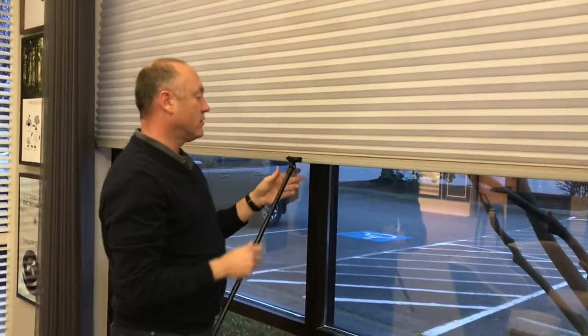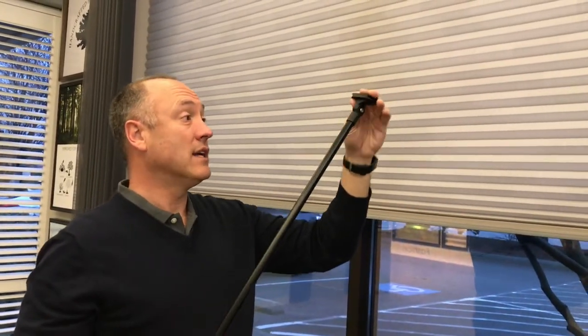One of the nice things here is that this is on a swivel, unlike some of the other manufacturers out there. Because of that, it enables you to work from all kinds of different angles without any issues. So it makes a shade that is very tall, or over a stairwell, kitchen sink, or bathtub more accessible and easy to use.